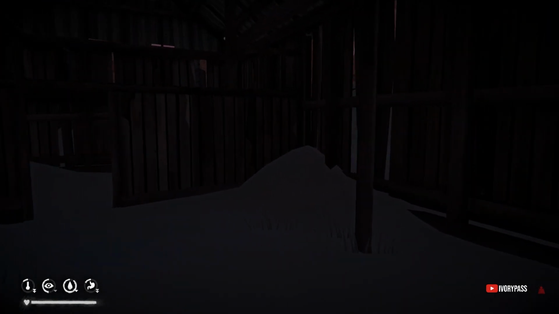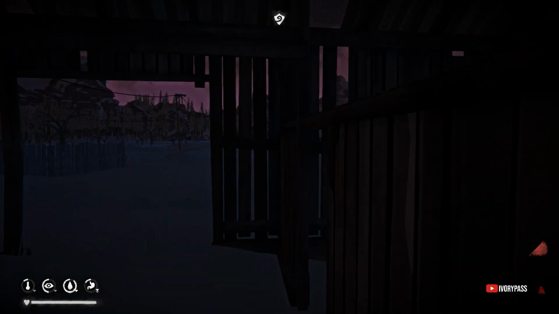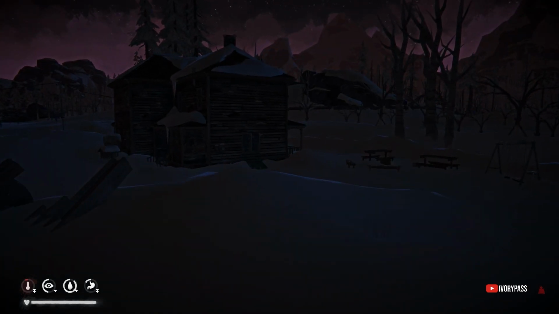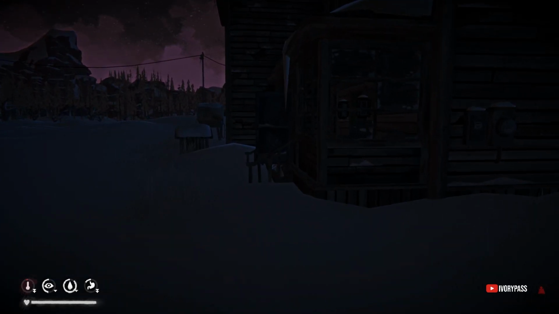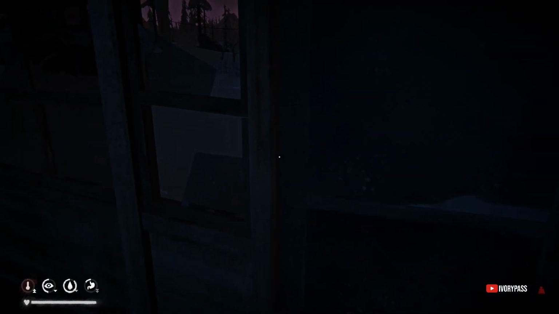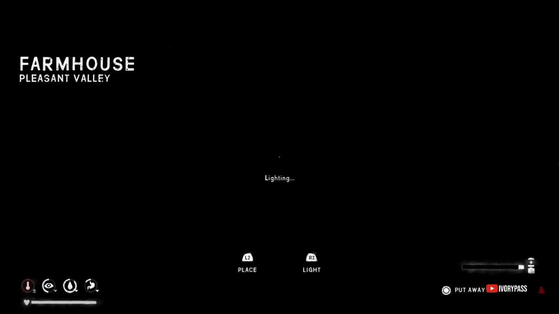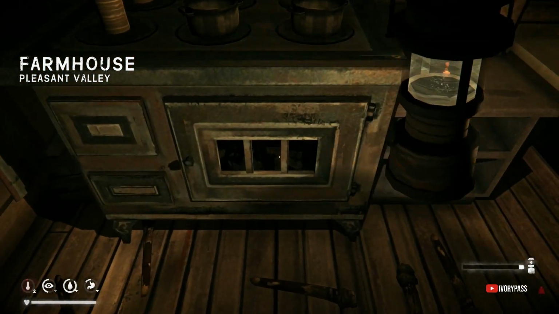There was some place where one of the tips was go up here because you could find a rabbit skin hat. I don't remember where that was. I thought it was here in Pleasant Valley. So what I want to do is stand right in front of here.